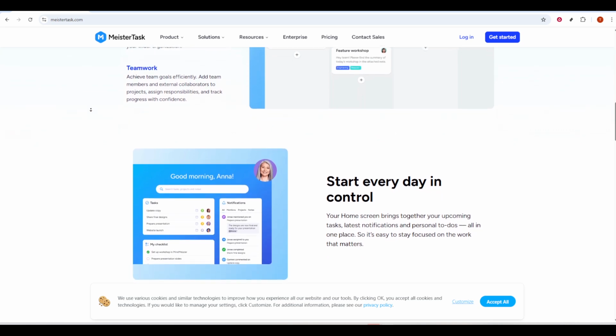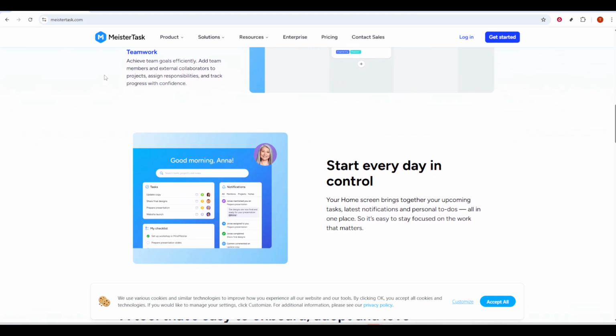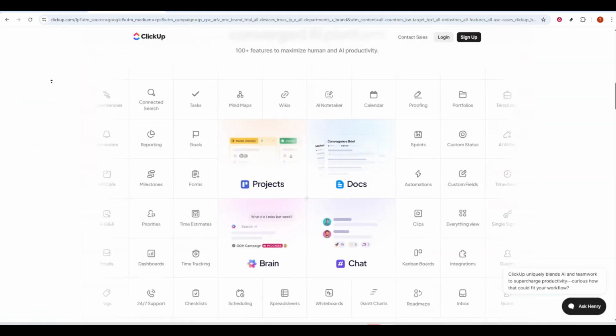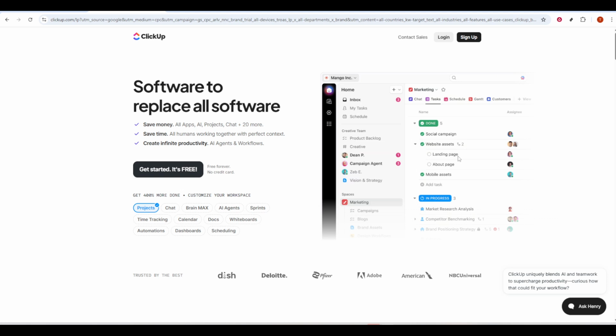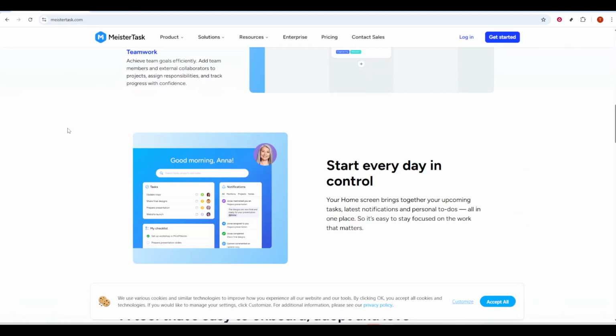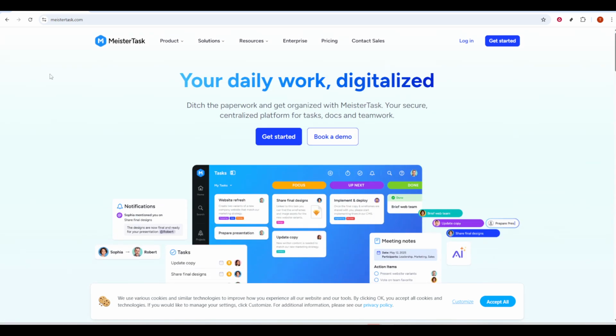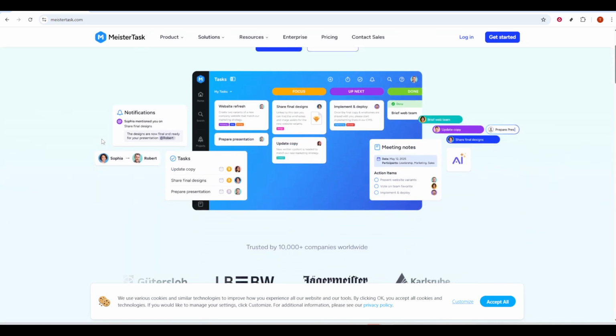So how do you choose? Choose ClickUp if you're managing complex, cross-functional work and want a single platform to bring everything together. If you need to handle multiple departments within one system, if your workflows extend beyond simple stages, or if you're aiming to replace separate docs and whiteboard tools, ClickUp's breadth becomes an advantage. You'll be able to standardize how teams plan, collaborate, and report, while still granting each group the ability to fine-tune their world.